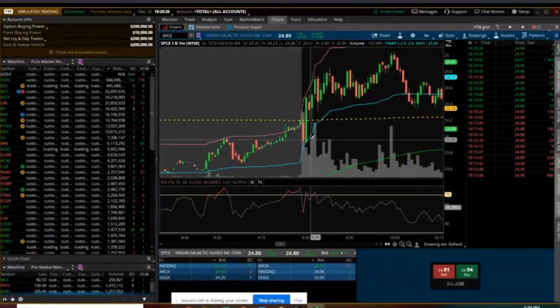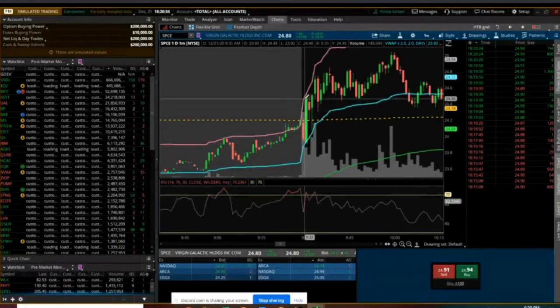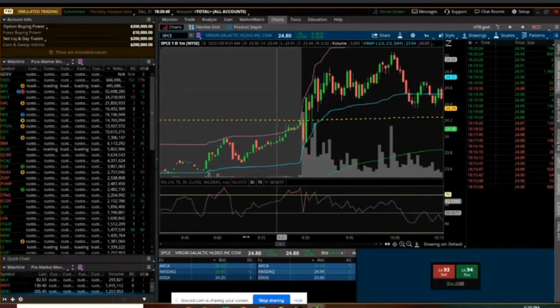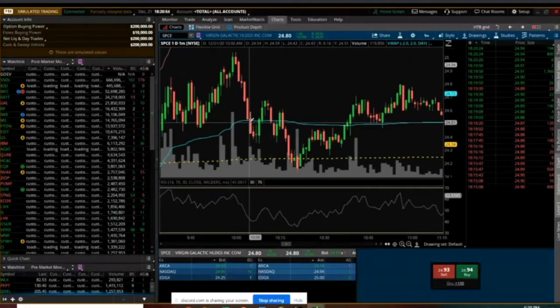So we printed this red candle. We had a beautiful engulfing candle here above the VWAP. I didn't even wait for the next candle. I went and took it right here. And again, we're off to the races. So I'm at 20.50. My out here is at 24, and we're running up. And we made 50 cents right here. So 50 cents on 1,000 shares is $500. So we come over here to the VWAP. We break below the VWAP. So whatever else is left, I'm out at 24.53 because we're breaking below the VWAP, and no one wants to short stocks that are breaking below the VWAP. And then we chop a little bit.